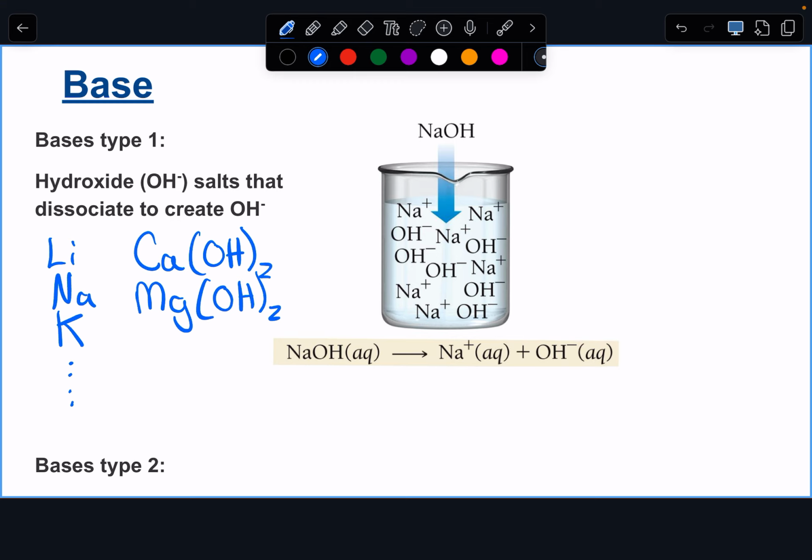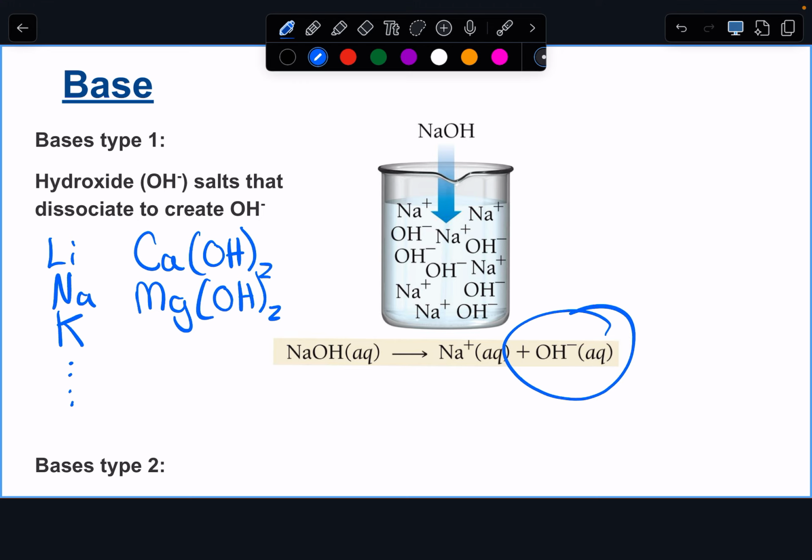This is the one example where you kind of have a base without having an acid, because it is literally just breaking apart into sodium and hydroxide. And so you get hydroxide in the solution, but it's not there as a result of accepting or donating a proton. It's there simply because it dissolved and broke apart. So this one actually does not fit the Bronsted-Lowry definition of a base. But when we say base, we mean how much OH minus is in there.